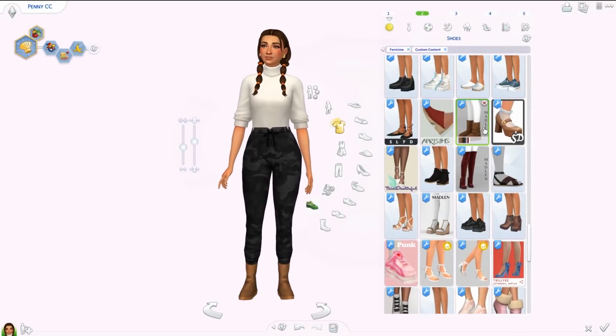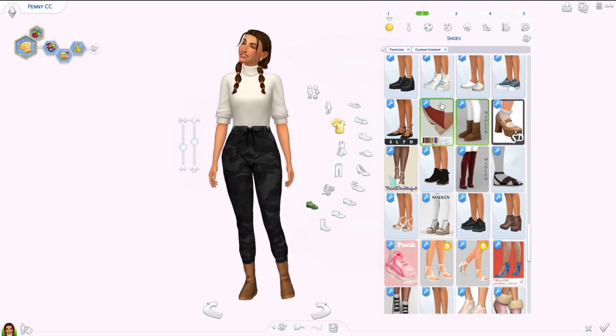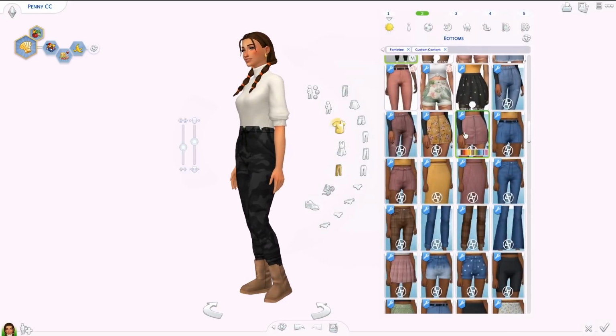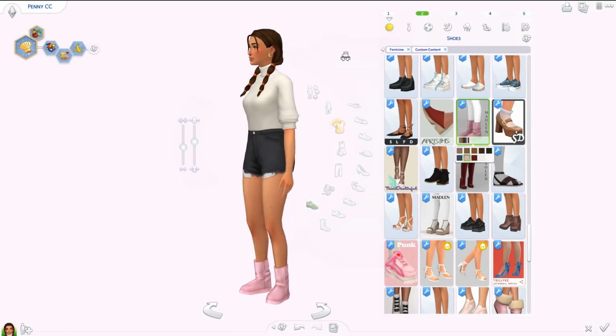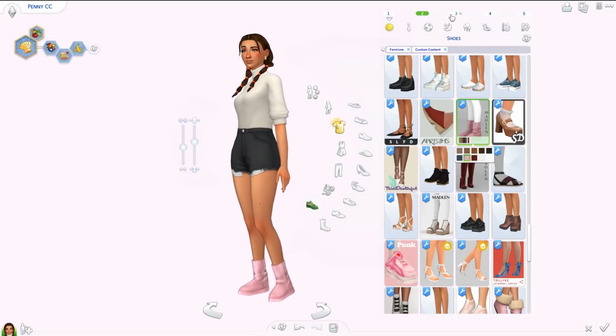I guess it's not the best time to showcase these because we're going into spring and summer, but maybe on the other side of the world, if you want some Uggs, or if you're just playing with seasons in your game, so cute. I think these are the best Uggs that I've found for my Sims. Let's just put her in like shorts so you can see them. They look like this. And these can be downloaded for kids and toddlers, I believe, as well, from the same post. So that's super cool. And they come in a bunch of different colors. I just really like them, and I always want Uggs for winter time when I'm doing winter lookbooks or just playing with seasons. I think they're awesome.